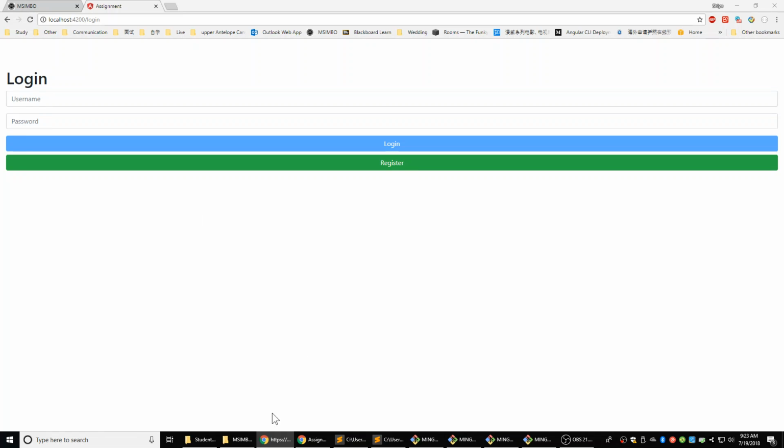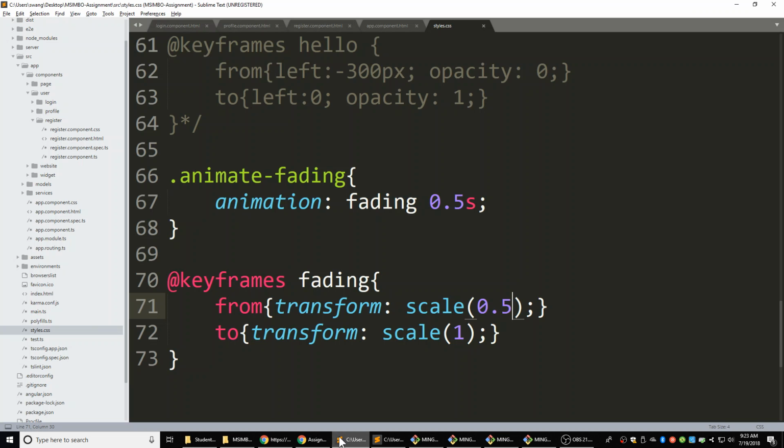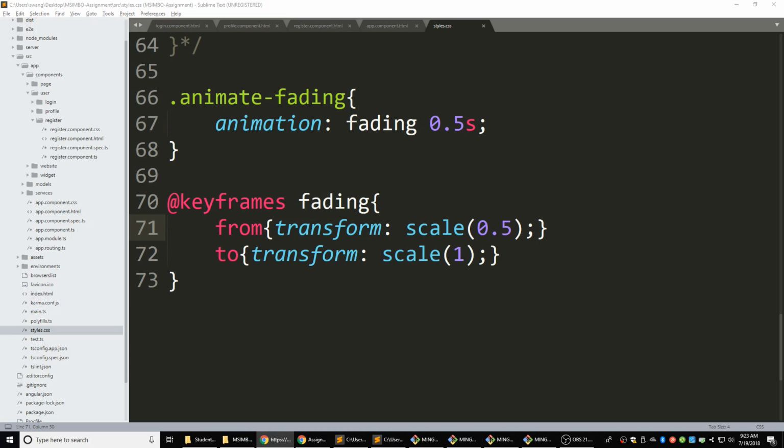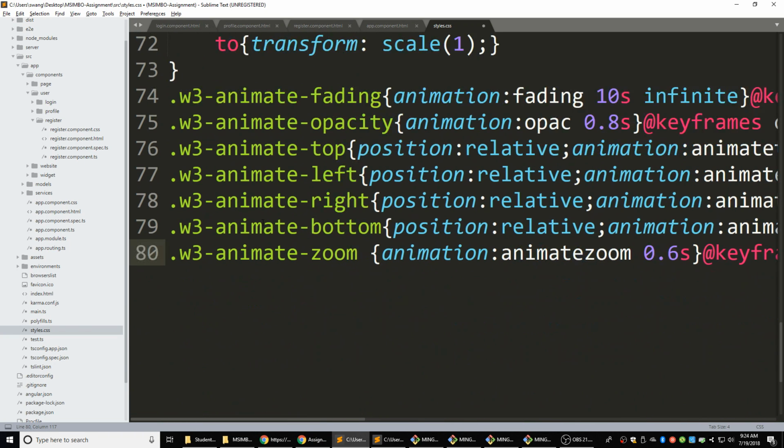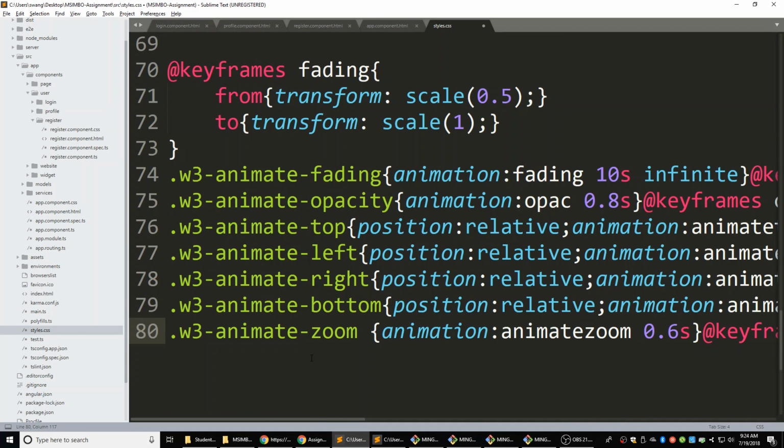Try to do some animation the way you like, and I'll leave the animations I have here. Those are the animations I found that you can use, like fading, opacity, top, left, right, and bottom.